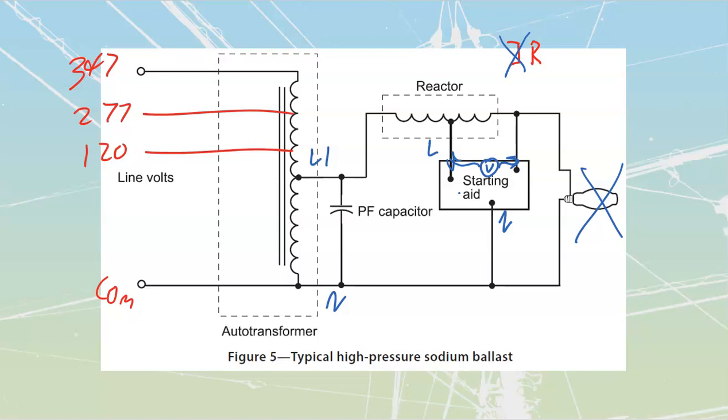This should in your mind at this point have triggered that idea of the ignition coil. All the way back in, I think, the A1 line when we were looking at inductors, we talked about inductive kick and the dangers of inductive kick and the usefulness as well. And we said that the big place that we use inductive DC kick is going to be in ignition systems. We use it for ignition systems for gas. DSI, direct spark ignition, that would be inside of a furnace, uses that. We use it for ignition systems inside of light bulbs as well, where we are going to just cause that current flow to happen.